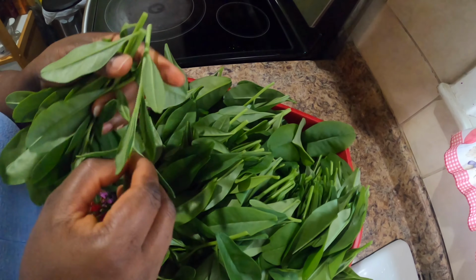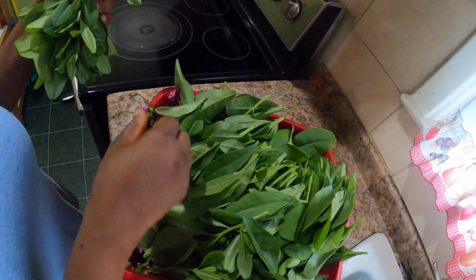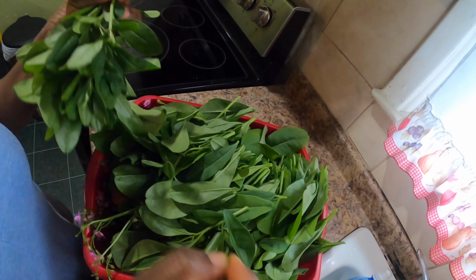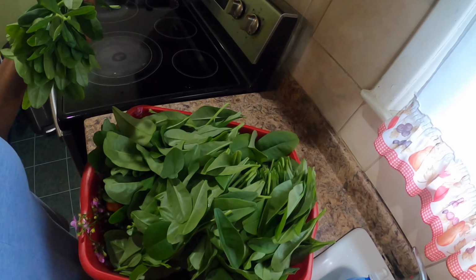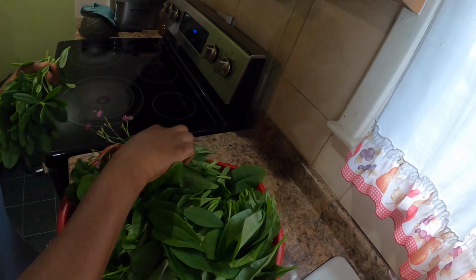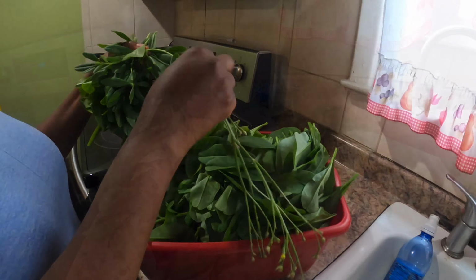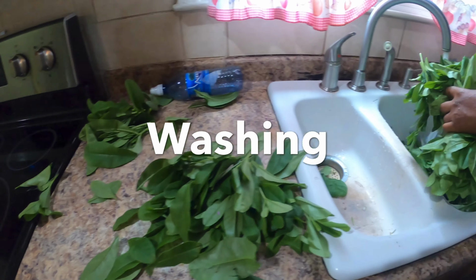If you don't want to have the tips like that, you can harvest very early, but sometimes it's difficult to harvest early without the tips. If you let it grow much longer, the tips start coming out, and that's where you get your seeds. If you want seeds, you leave it, it continues growing, and the seeds develop from those buds. So now we're done fixing it.